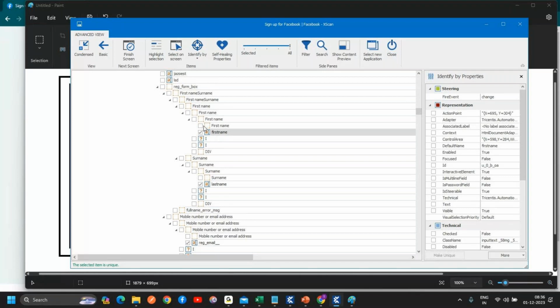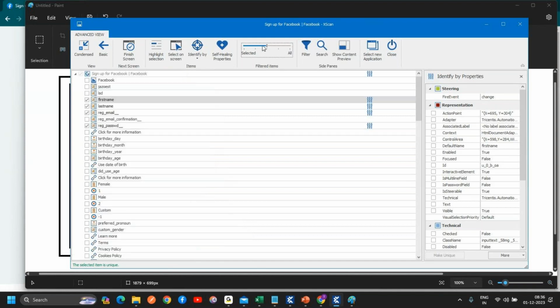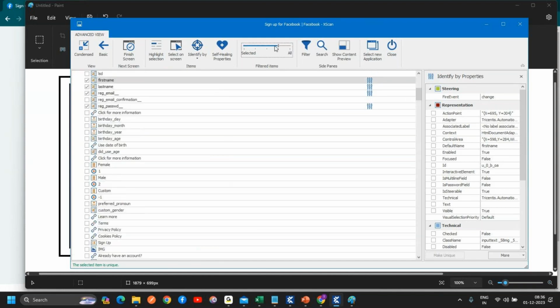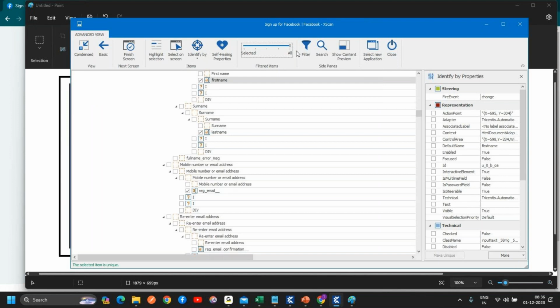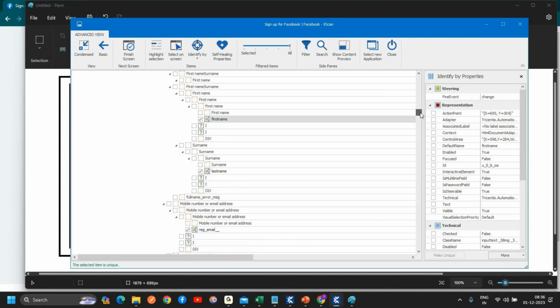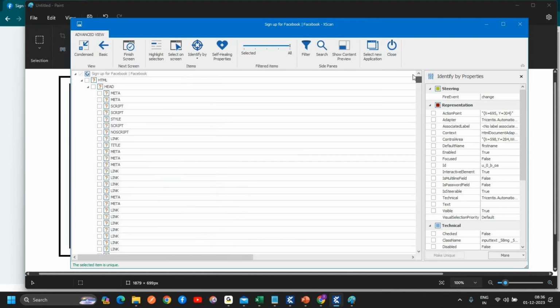My text box is inside something: 1, 2, 3, 4, 5, 6, 7, 8 boxes of division, and inside this is my first name. You will understand this when you get more knowledge about identification properties. For now, just understand you can filter your items by moving here and there. This is what I have tried identifying. When I go to the last section, I see the full path of what my web page is about.